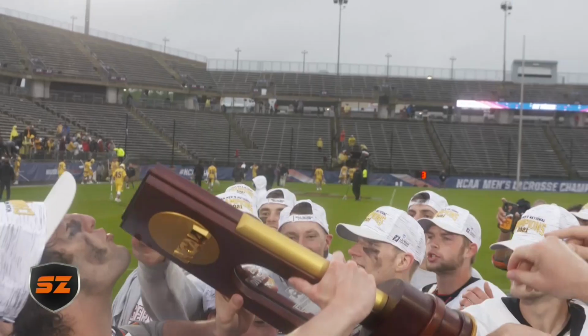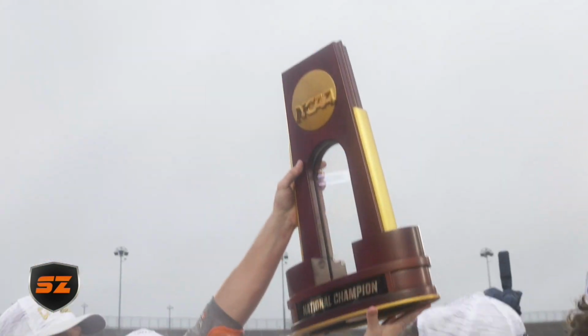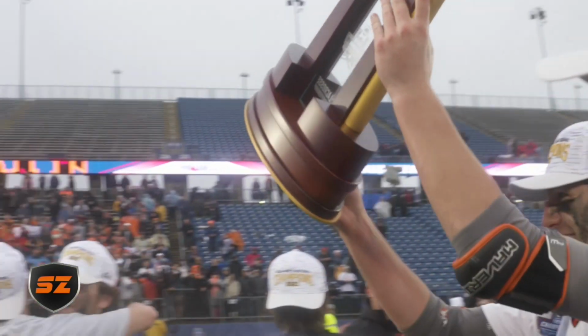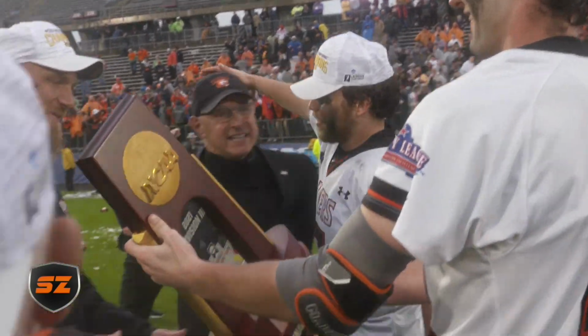But no, we've got a good group this year. A lot of good young guys that we brought in, and we returned a large core. So I'm looking forward to it. Still plenty of work to be done, obviously, but no, I'm excited. Like we experienced it once, and it was just unbelievable that I think we're going to do whatever it takes to try and get ourselves back there again.